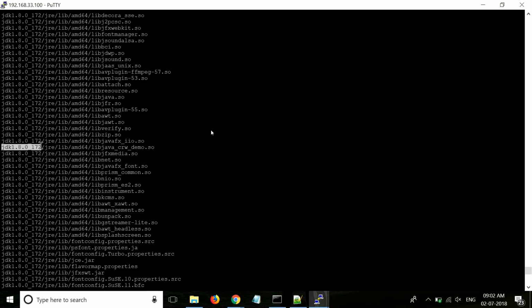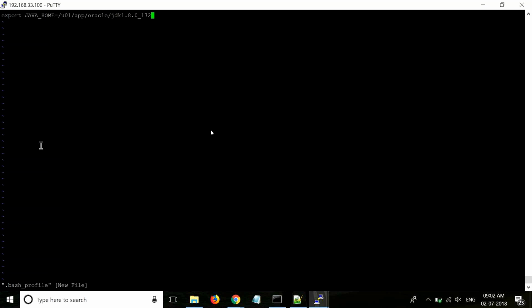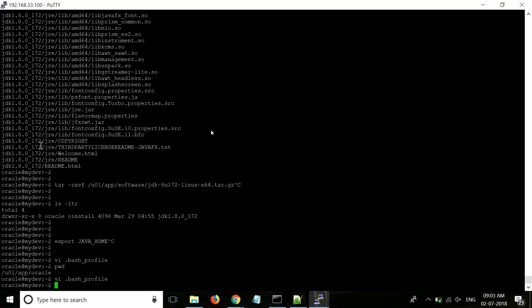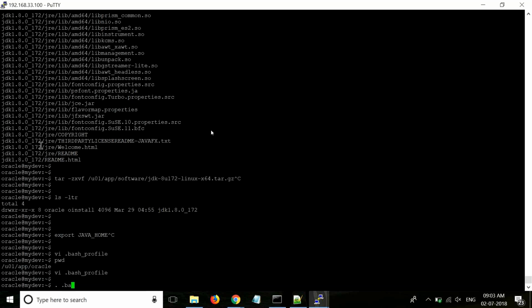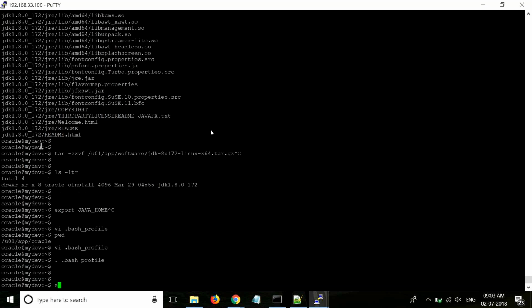Okay, cool. No, no, that's it. Only that is a folder. That is the Java home directory, where Java is installed. Okay, go to the next line. Export PATH is equal to $JAVA_HOME/bin colon $PATH. Enter. Save it. Now try to execute the bash profile. Yes, so check the Java version.